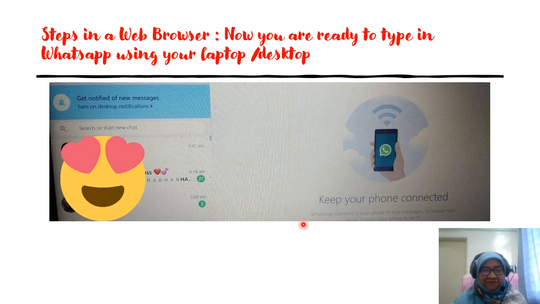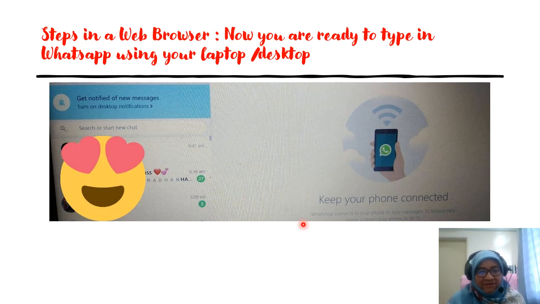Secondly, for your information, using WhatsApp Web, you are allowed to drag and drop files to people. For example, if you want to send a file to person A, you can drag the file and give it to the person. So it's actually much more convenient to use the web browser rather than using WhatsApp on our handphone, because functions such as drag and drop files are available on WhatsApp Web.